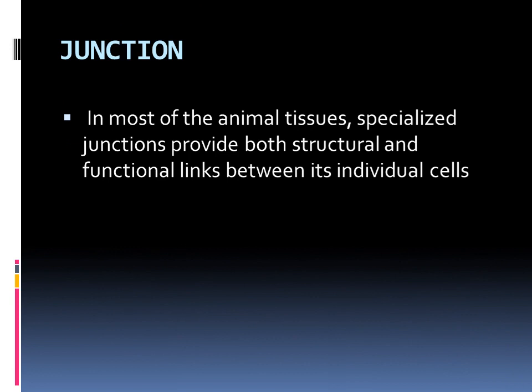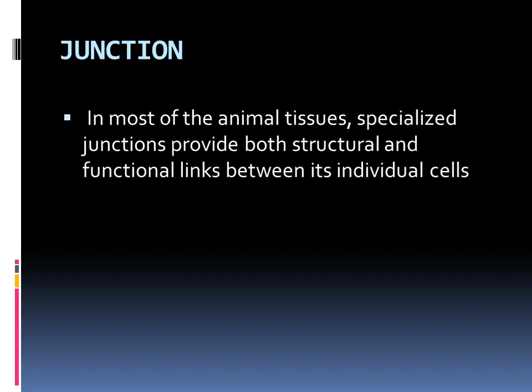So far we have completed the classification of epithelial tissue: simple epithelial tissue as well as compound epithelial tissue. Here one more point is noticed, which is the junction. Which region do we mention as a junction? Where two places or two regions meet, we can say a junction. Here also the same. This junction is a cellular junction, where two cells are meeting. We can call it a cellular junction or tissue junction. Right? Let us see what a junction is.